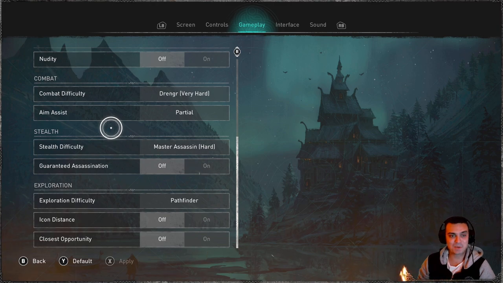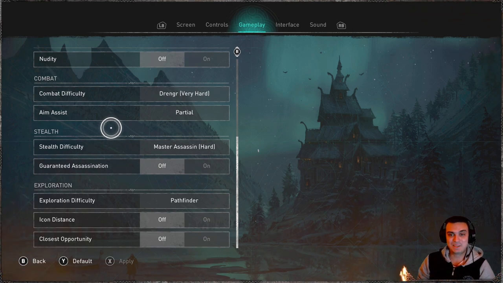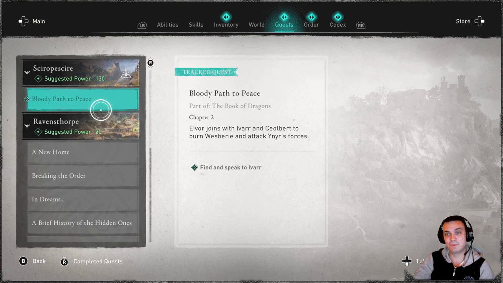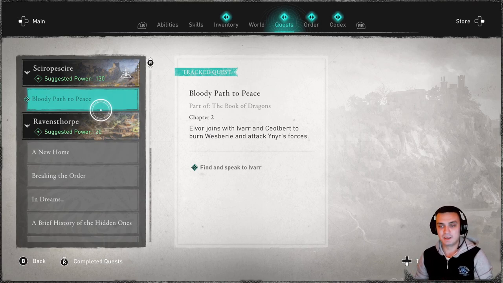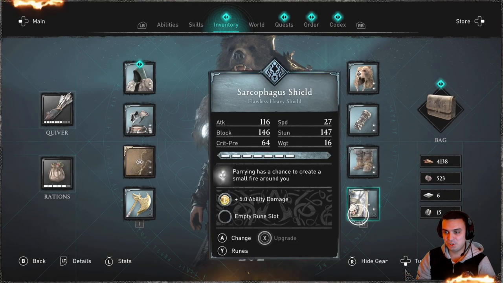So in a previous episode, we found a cool shield, and it turns out I actually had a pretty cool two-handed axe. So I'm gonna be using it. I'll show you it just in a sec. But we're gonna be doing Bloody Path to Peace on this episode, and almost next to those guys. But let's go and take a look at the actual shield that I leveled up.